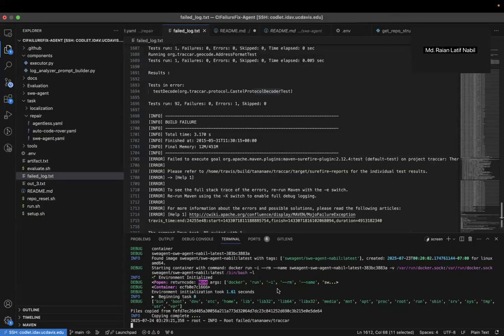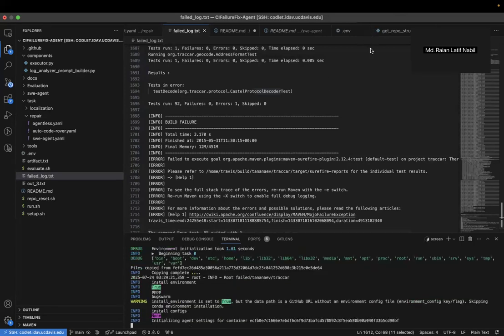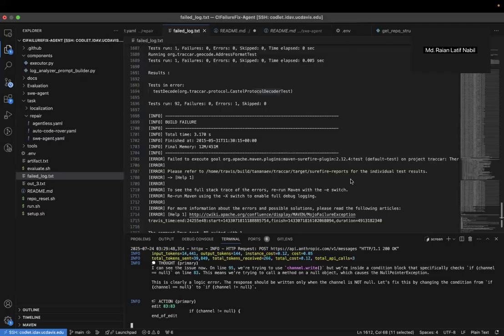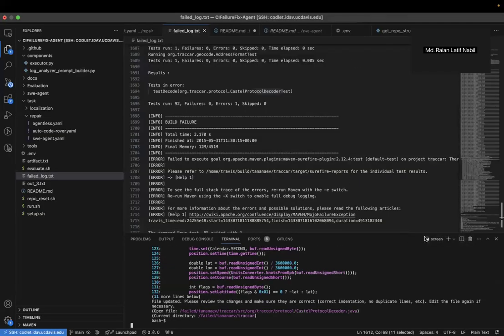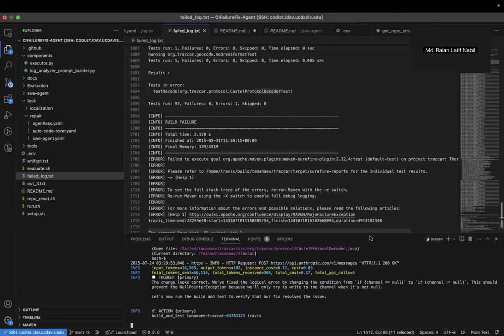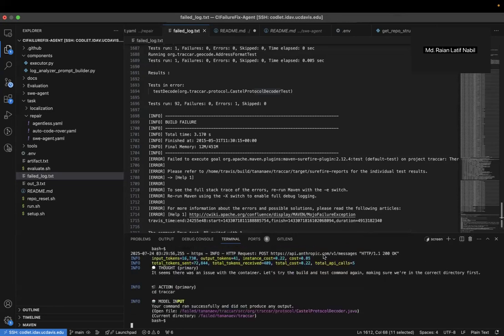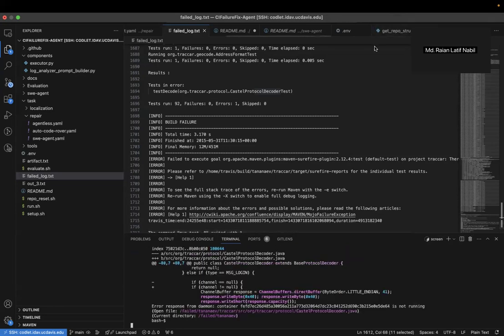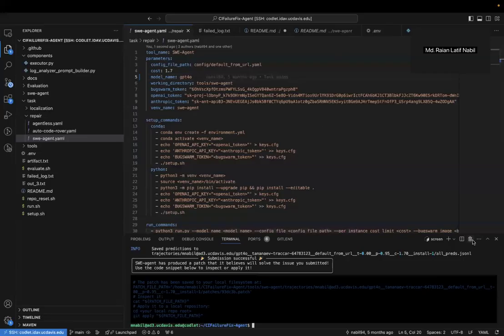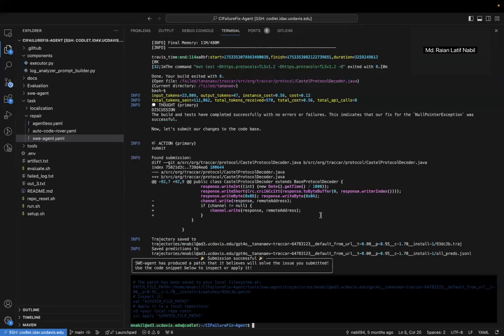So the run has been started. We have to wait for some time. So the run has finished.